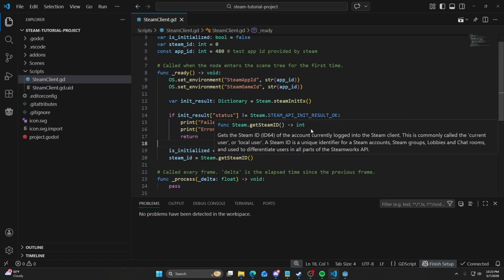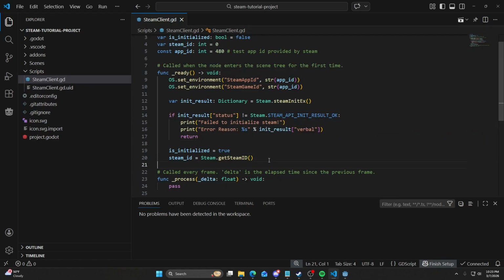It returns the int version. There's really nothing super special about it. The reason why we can get it immediately is that by the time we're here, this data is cached. There's a lot of cache data that Steam uses to make things faster, so it downloads it when you log into Steam and makes it available to the SDK immediately, as opposed to waiting for callbacks. There are a lot of things you can't do that with, like creating a lobby. You can't cache that lobby creation because you don't know exactly what it wants to have. But things like getting Steam ID, you can.